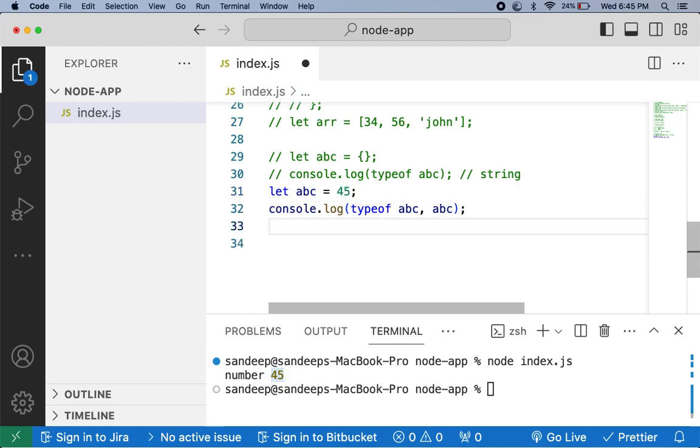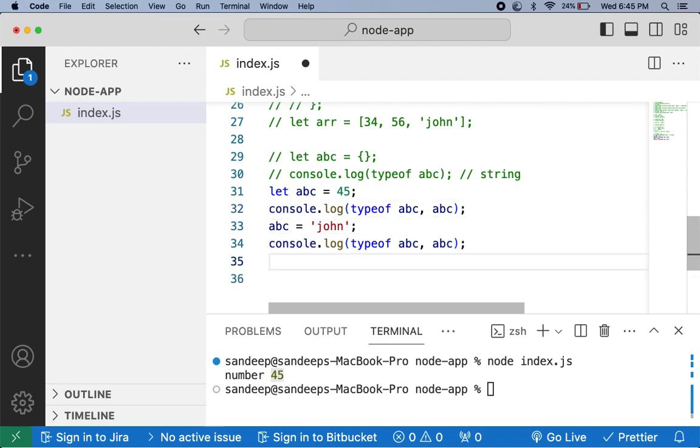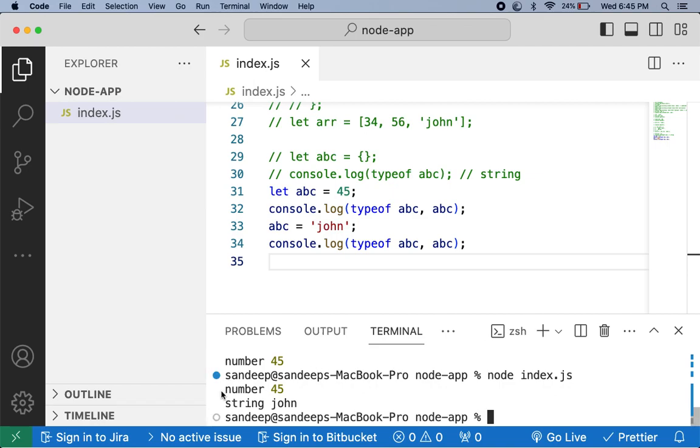But if I override the abc variable as John, at line number 33 you can see the same abc variable has been assigned another type of value, that is a string. Now if I execute it, you see first it was a number having 45, next the variable became a string having John.